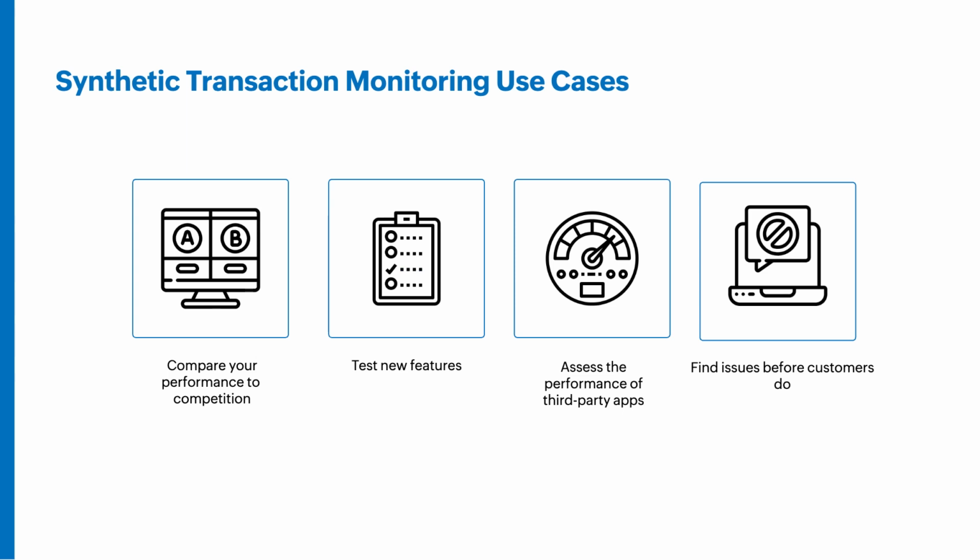So what are the synthetic transaction monitoring use cases? With the help of synthetic transaction monitoring, you can compare your performance to your competition. You can set up benchmark scenarios and see how your applications are performing over time. And you can also benchmark your company's performance against top competitors within a certain historical time frame or within a specific geographic location. This approach will help you establish a strategic outlook and preserve the competitive advantage in the marketplace.